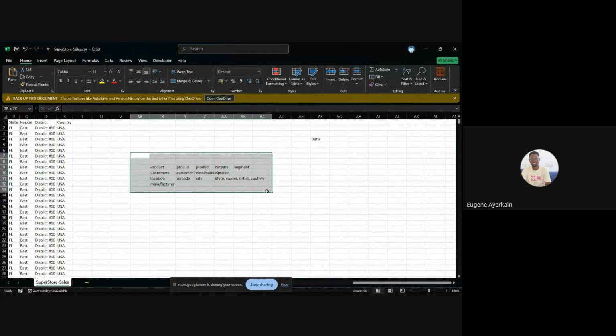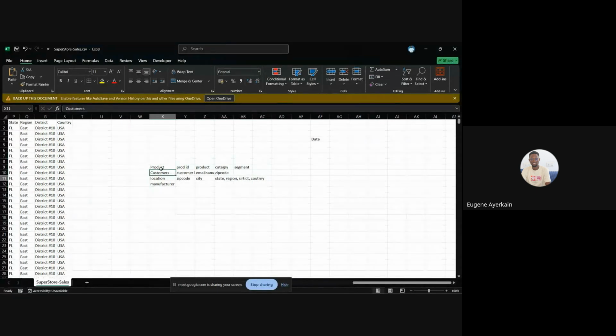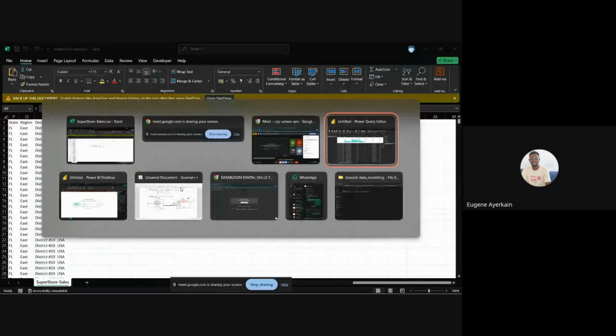All right, Casey, please do that for me. All right, put this as a screenshot. So we'll create tables for each of these things. We'll create 3 tables, 1, 2, 3. Let us leave the manufacturer aside. Today we just want to see the star schema. So all these 3 things will connect to the fact table. Are we all together? Good. So we'll head back to Power BI and Power Query.